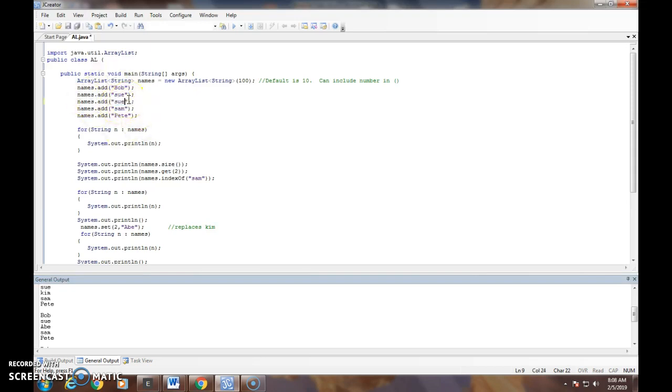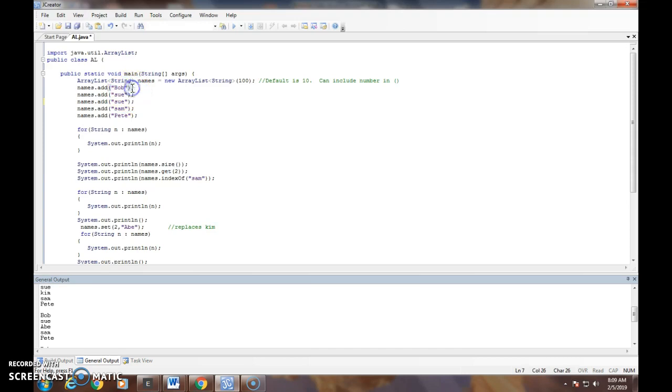I have 2 Sues, and I want to remove Sue from all of my array list. My array list is Bob, Sue, Sue, Sam, Pete. If I remove this first Sue, this Sue will move up, this Sam will move up, Pete will move up, and if I'm in some type of loop, I will go right to Sam for my next one, because it'll actually go to the next.